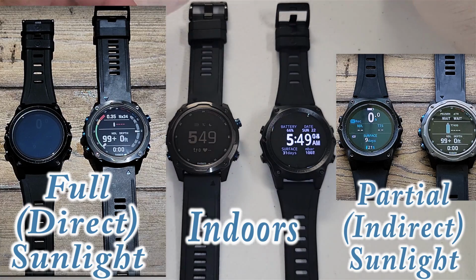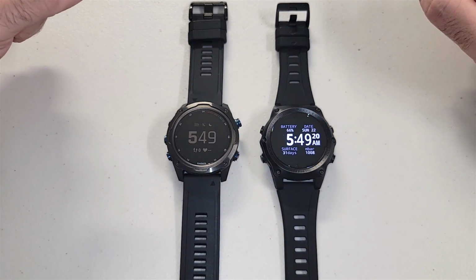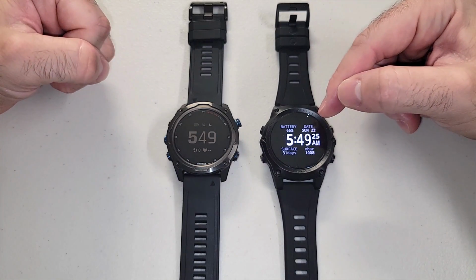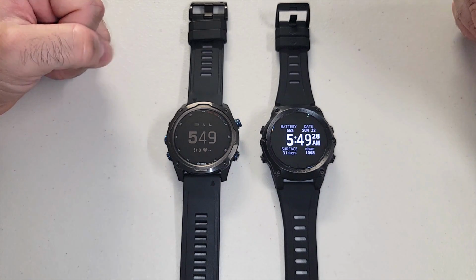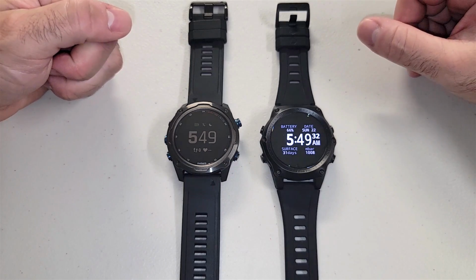It looks incredible. So both of these dive computers do have sapphire crystal displays on them, so you get excellent scratch resistance. The Shearwater Teric's is 1.39 inches and the Garmin MK2i's is 1.4 inches, so roughly the same thing.